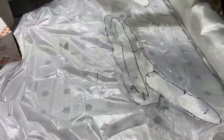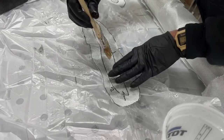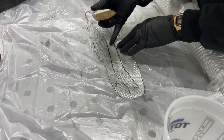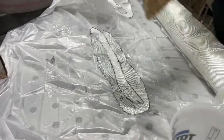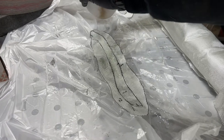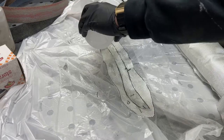Mike has his two patches and he's going to pre-wet these out. Six-ounce mat is a real pain in the neck to pre-wet — it really likes to stretch as you're trying to lay it out. So I pretty much told him to pour the resin over it and get it a little on the wet side, and then we'll lay it up and add more fiberglass resin.